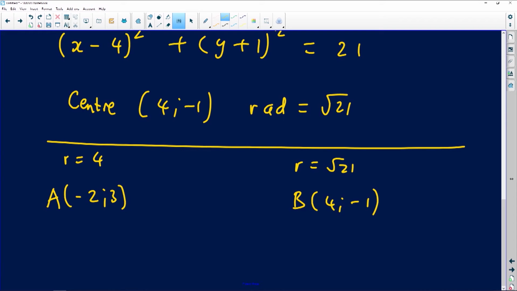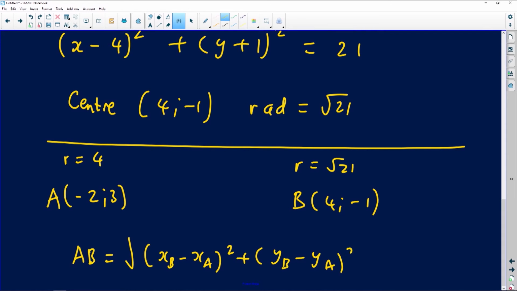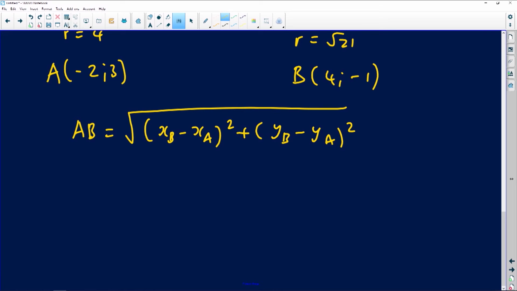So they want the distance between the centers. That means we are looking for the length of AB, which is going to be the square root of x at the first one minus x at the second one, so x of b minus x of a squared plus y of b minus y of a squared. This is in the formula sheet. It's written as x2 minus x1, y2 minus y1. You don't have to write it down. You can just go straight to the answers, but I'm doing it for the benefit of your education.